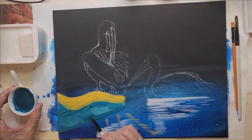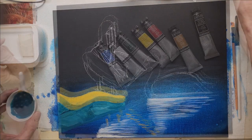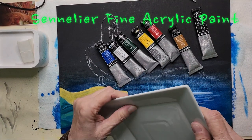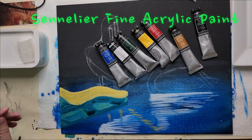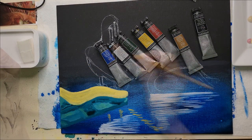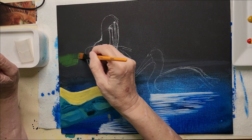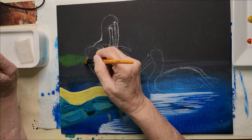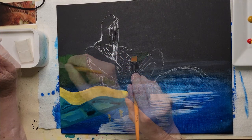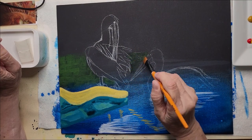Okay. Very good. I may add another one, but the other doesn't need as much. And I'm using my china plate. Same one I use for watercolors, I use for the acrylics. Oops, let me take off my mala beads because they're going to clank. Just hang those around my neck. I'm using this almost as a glaze. I don't want it to be really bold.